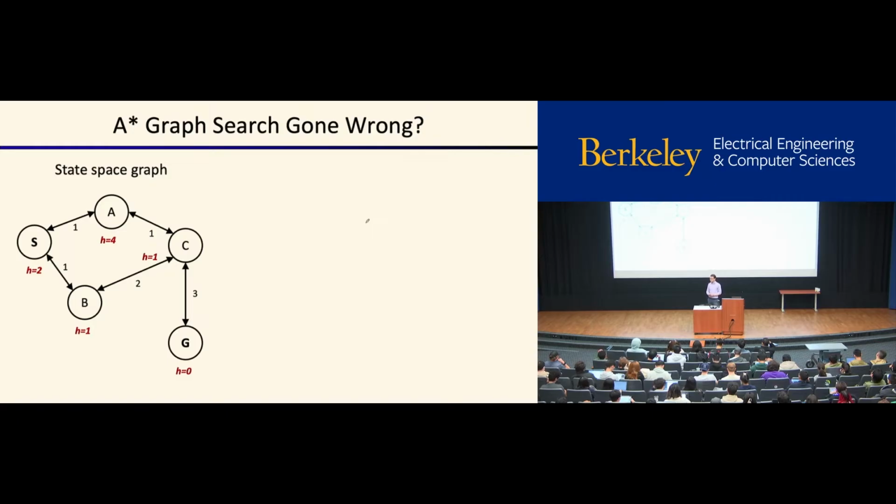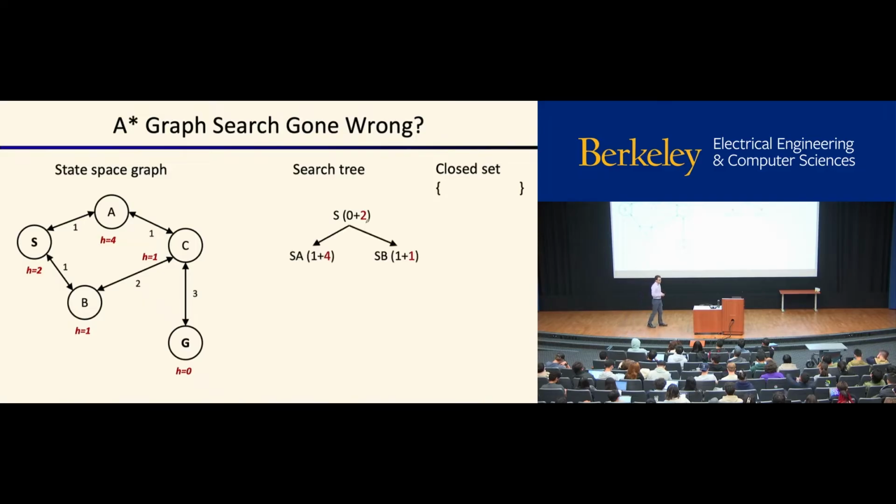So this is an example that we kind of saw before, but now I've changed the arrows so that they're two-directional arrows, right? So before we couldn't have loops because we didn't know how to handle that in the tree, but now we can do it. We can do loops. So this A star is gonna work the same way as it always works. First we think about our search tree, and now we're gonna have a closed set also, right? The set starts out empty. We haven't explored anything yet. And first we put S in there. It's A star, so the heuristic plus the cost to get to that node is what gives us our F score, right? 0 for getting there, because it's the starting state, plus 2, the heuristic.